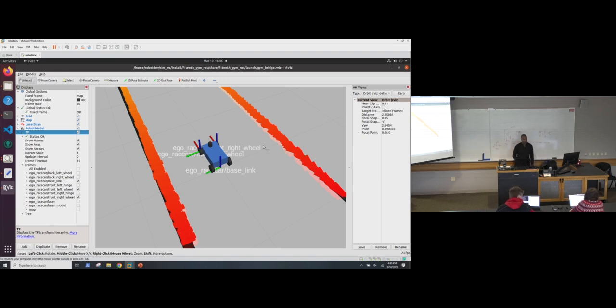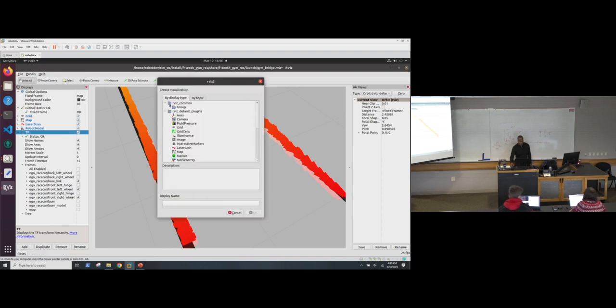I have the robot model, but I don't have frames, or I don't have TF. Yeah, it's not there by default. Do the add button, and then it should show up here, and then you need to scroll down to TF. It should be towards the very bottom, actually. Okay, let's check it. I have acquired it. Yay! You have it? Cool.